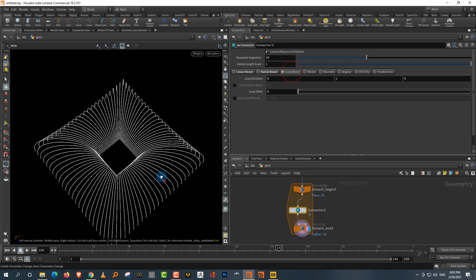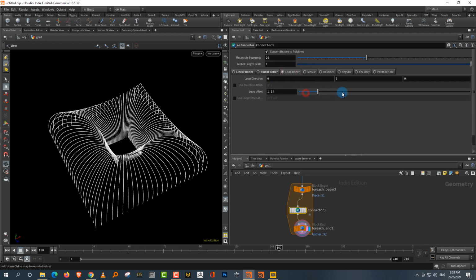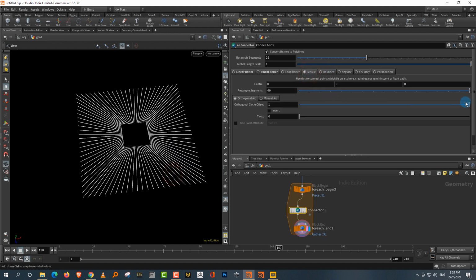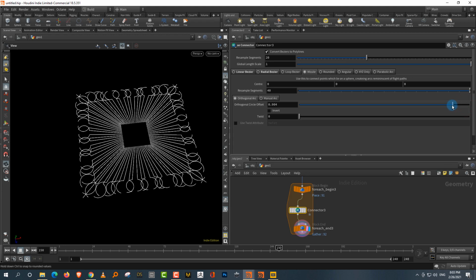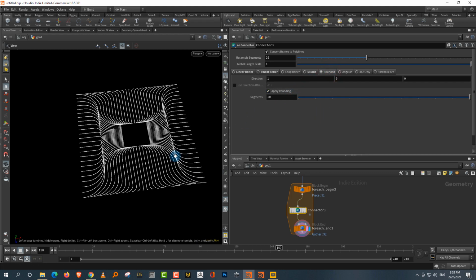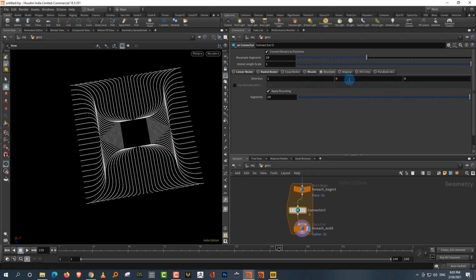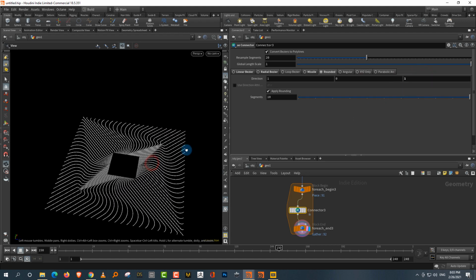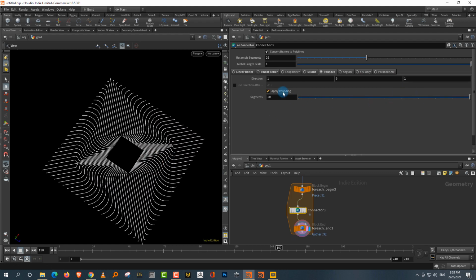So you can have loop Bezier, which forms loops. You can do an offset for it. You can have a missile, which is weird but interesting, like it does this. You can have rounded. Again, make sure you specify a direction, like a vector for it. So we can do 1 and 1, which gives you a very fancy little design. You can apply rounding, or it can be straight like that.